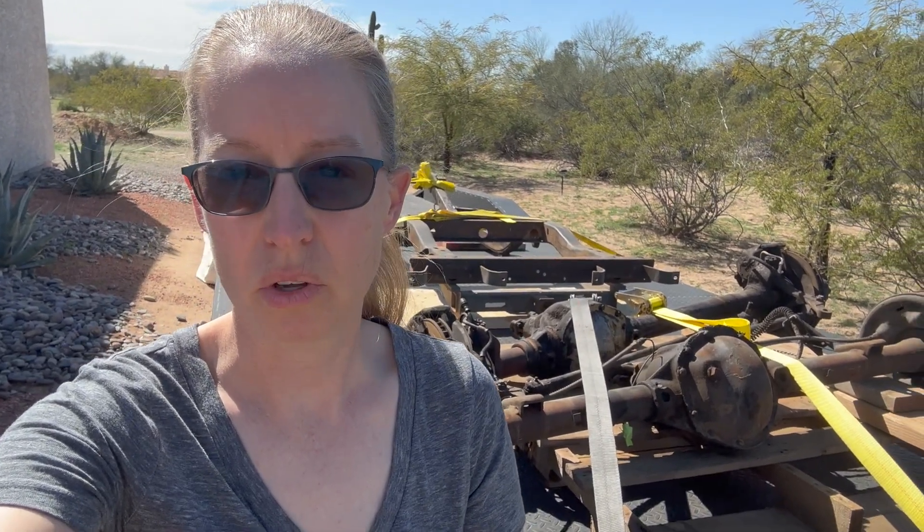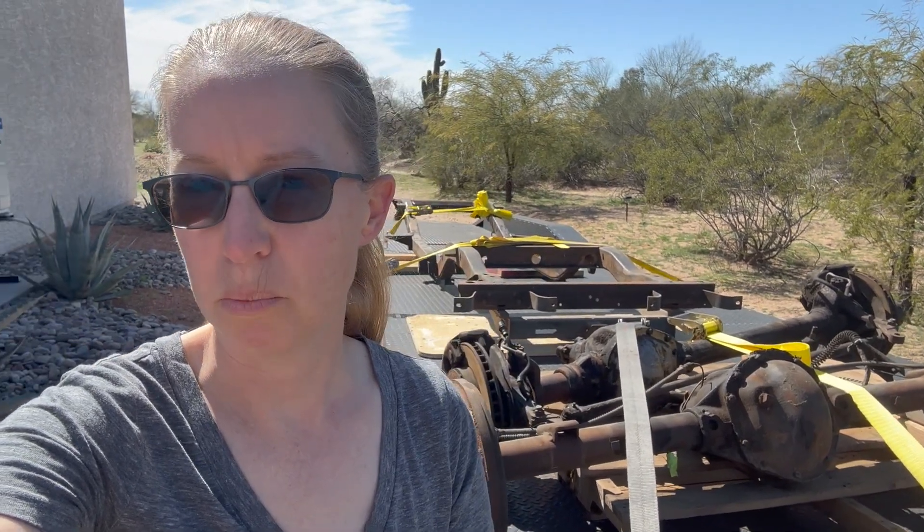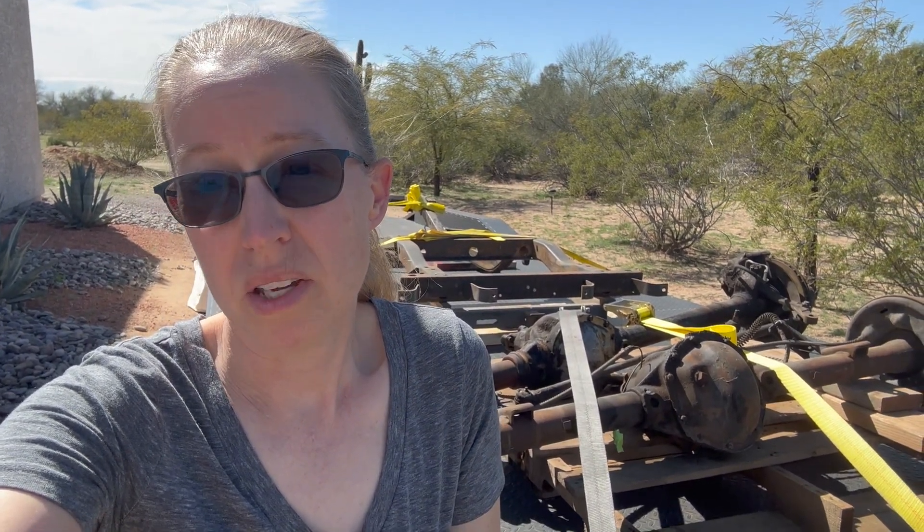That's going to be it for this part of the build — not really a build, more of a teardown, but that's how things go. You can't actually restore something and build it better without taking it fully apart. The chassis and the axles are heading to the sandblaster this week up in Phoenix. They gave us about a two-week turnaround, so it's going to be a minute before you hear back on the Scout project. We do have a couple of surprises coming up for the F100. Once we get it back from the sandblaster, we can paint the chassis, continue welding on the Anything Scout brackets for the LS swap, and just keep plodding along.